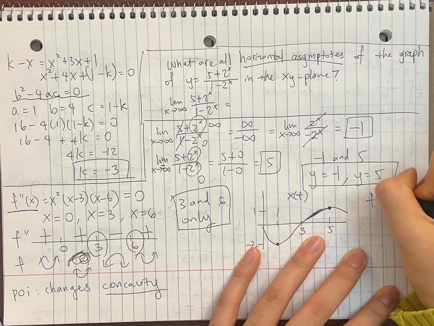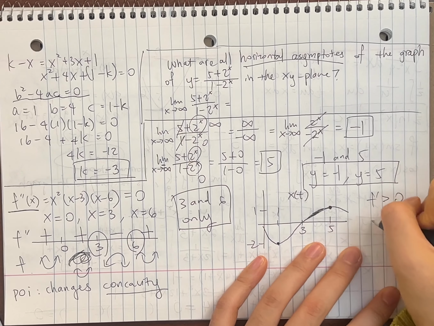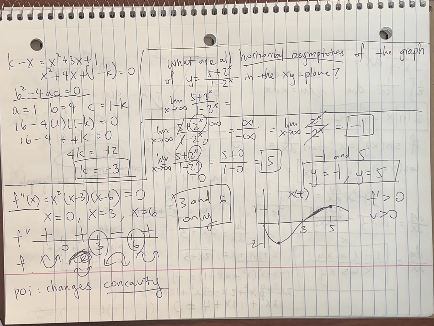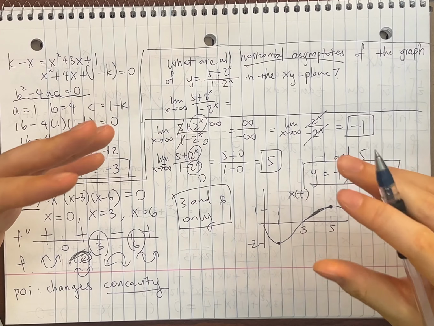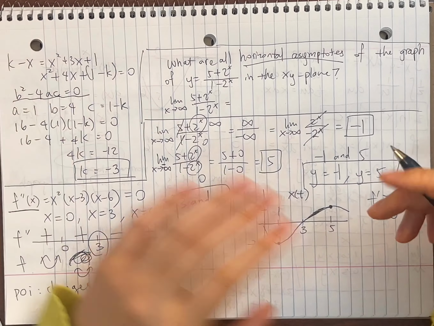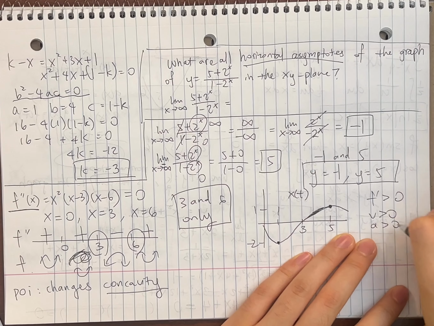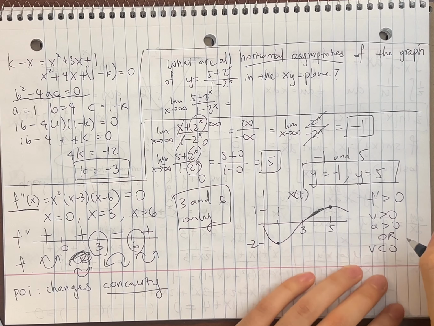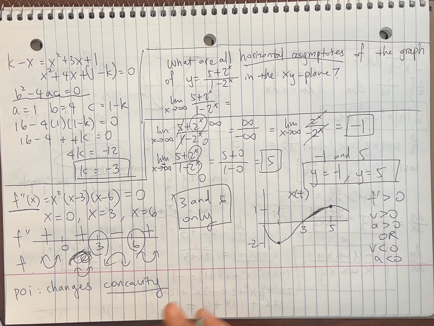So increasing, which means that f prime has to be greater than 0, which means that the velocity has to be greater than 0. Well, not only that. For the particle to be speeding up, the velocity and the acceleration have to have the same sign. So either velocity is greater than 0 and acceleration is greater than 0, or velocity is less than 0 and acceleration is also less than 0. They have to have the same sign. Okay, so we want to know for what values of t is the velocity of the particle increasing. So we want to find the exact value of v of t, for the velocity function.